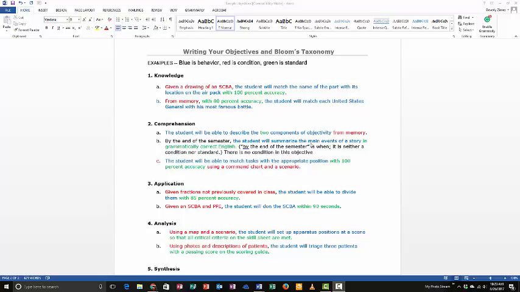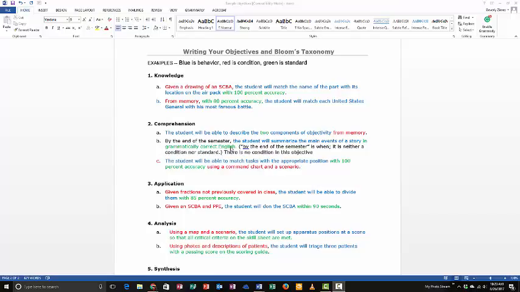The student will summarize the main events of a story in grammatically correct English. So it says what they have to do, how well they have to do it, but there's nothing there about what we're going to give them to work with. The reason we're so picky right now about all of these parts is if you look at your scoring guide and your practical skill sheet, you only get full credit if each objective has all 3 parts.